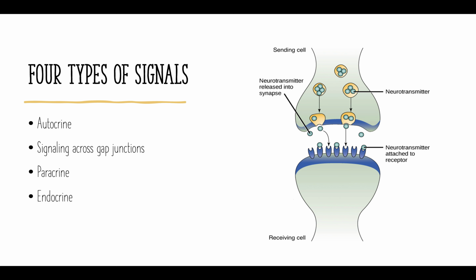So all of these are types of signaling that cells do to one another in order to either share something from within themselves, a different kind of cell, or to change the function of a cell around it. So this is how cells communicate with one another. They signal each other in different ways, depending on where they are and what their needs are.